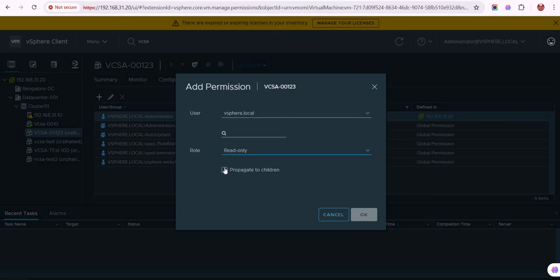Propagate to children means it will automatically reflect into the subdomains also. For example, whenever you log in to this vCenter, you log in with your user ID at your domain. In such a way, it will reflect for whoever uses it.